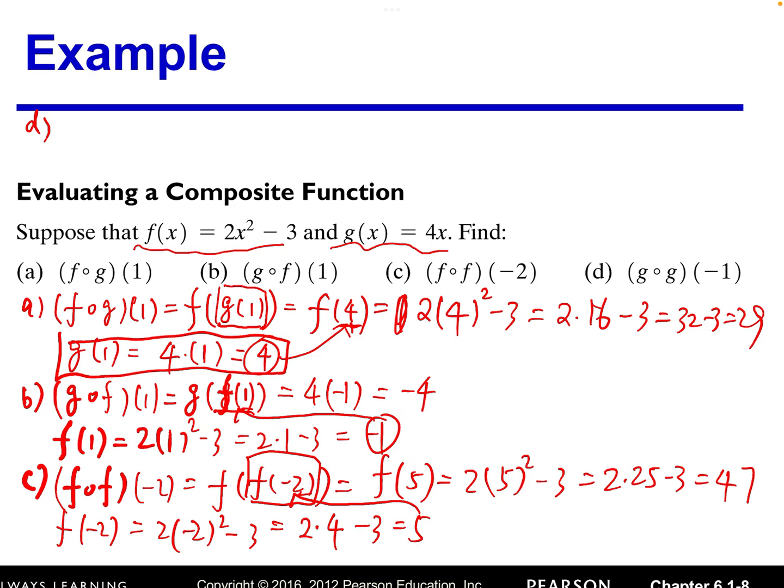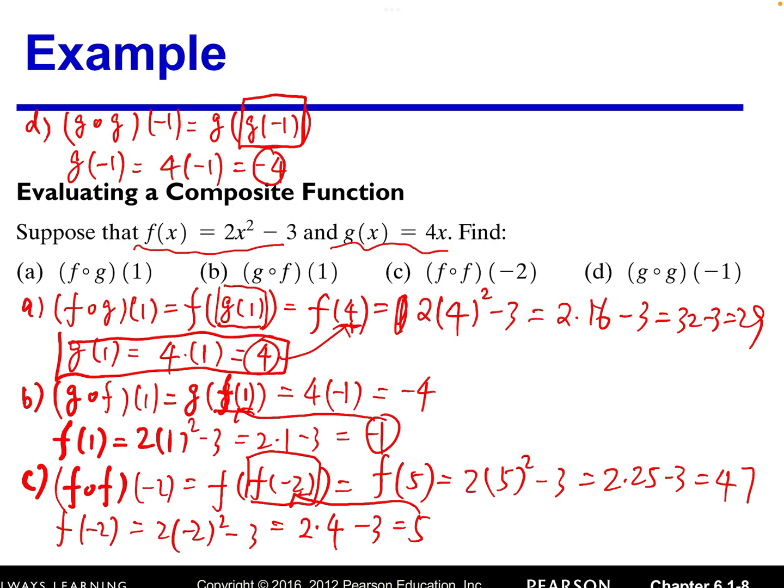Okay. D, we're trying to evaluate g composed with g when x equals 91. So that's equivalent to outer function g of x, inner function is also g of x when x equals 91. Okay, so same thing, we evaluate the inner function first. g of 91 equals 4 times x, right? Replace x by 91. So we got 364. And then substitute 364. Okay, substitute the inner function by 364.